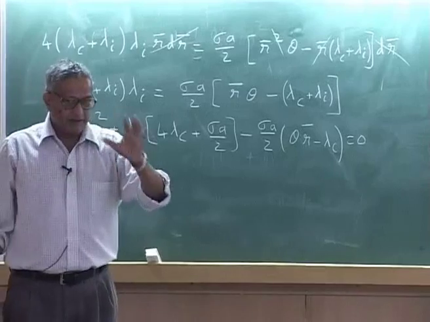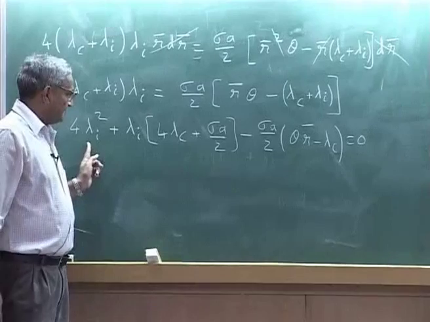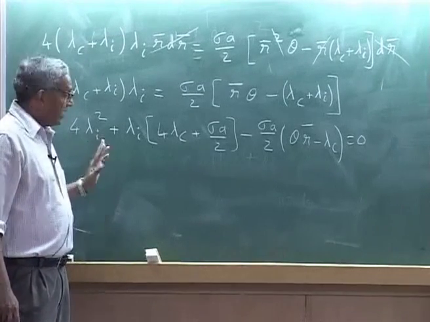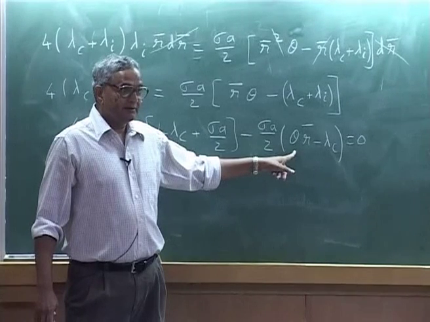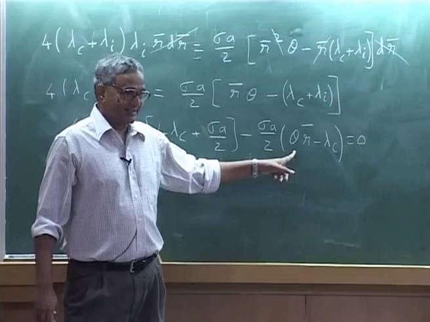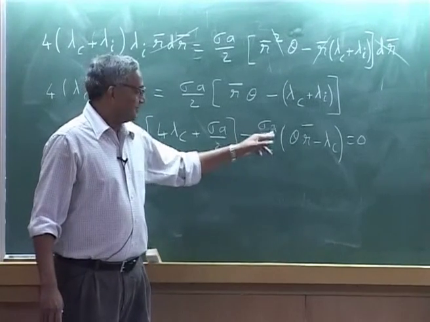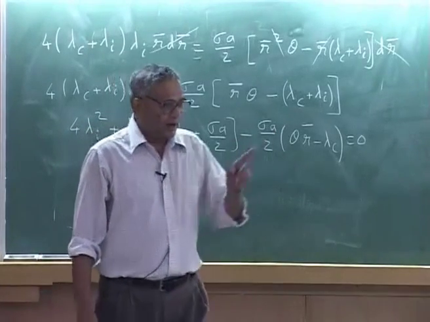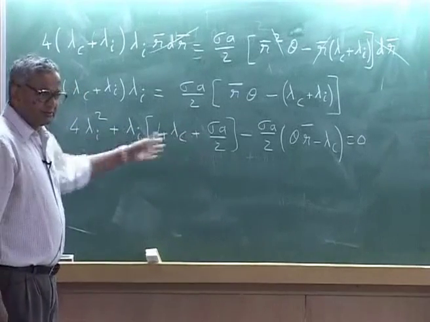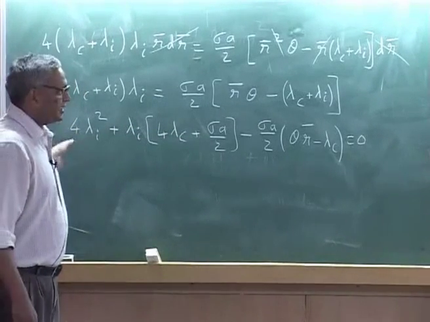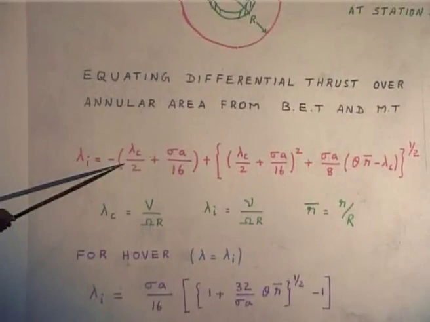Now, you see the interesting part. This is the induced velocity, and I have the local blade angle. Which angle is there? Okay, and number of blades is there, lift curve slope is there, all these factors are there. That means, if I solve, because this is a quadratic equation, you can write lambda I equals minus all those things, and that is what is given here. Okay.